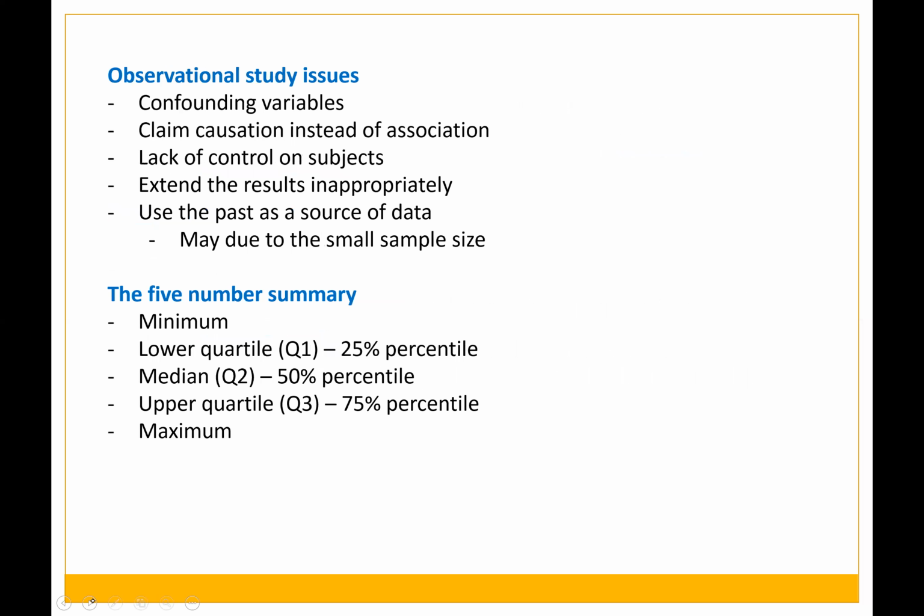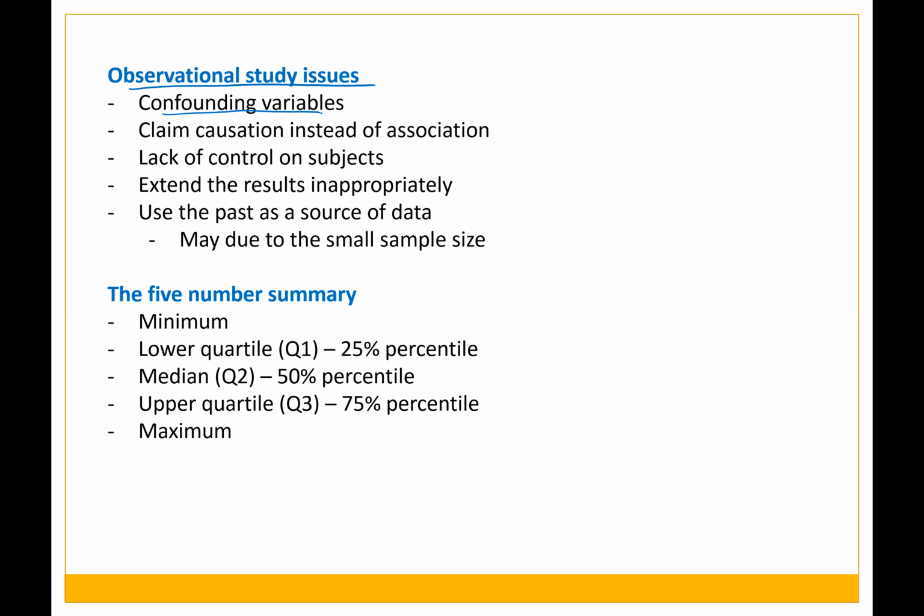We also have observational study issues. Besides the problem of randomization and the lack of control that you have in an observational study, they also always have the effects of confounding variables. It just comes down to how well you can design your study. And then you have someone trying to do the observational study and claiming that there's a causal relation between the two things that you're doing. That's not right. You can only draw an association from those results.